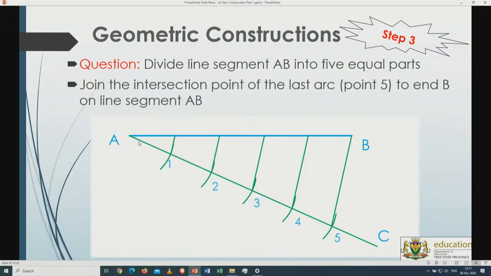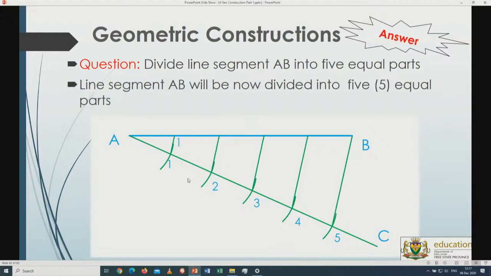Right, so first of all, any angle. Second, strike arcs the same size up to what is required, 5 points in other words. Take the last point to the last point and slide with your T-square and ruler parallel to those sides to each intersection point, and then join it with AB, and that will give you, of course, your 1, 2, 3, 4 and 5 points that you need. And that's it. Alright, so that is basically another method of dividing a line into equal parts.